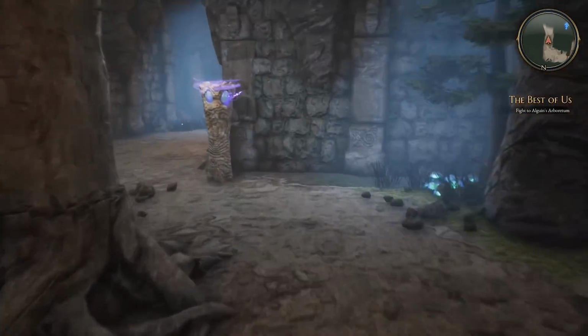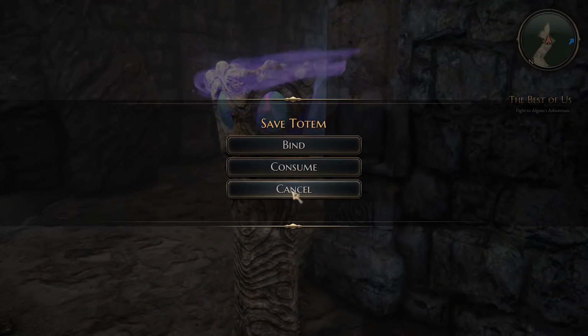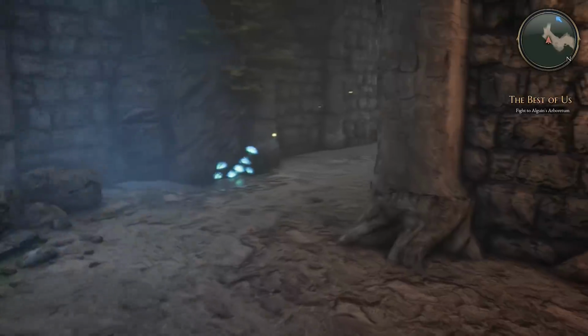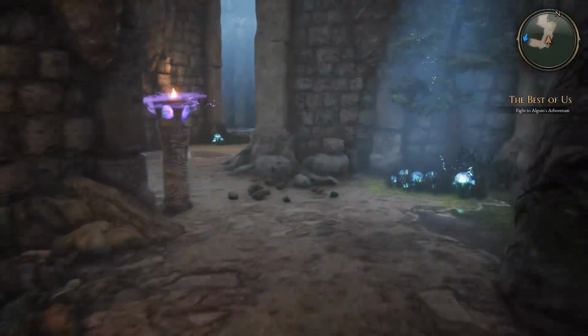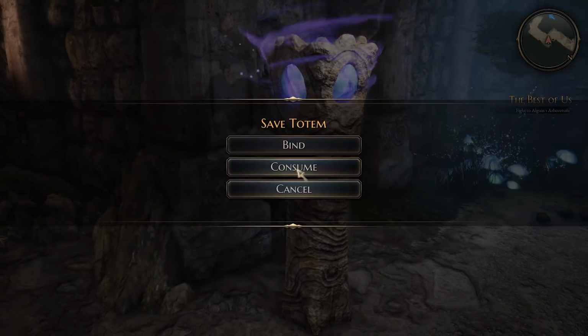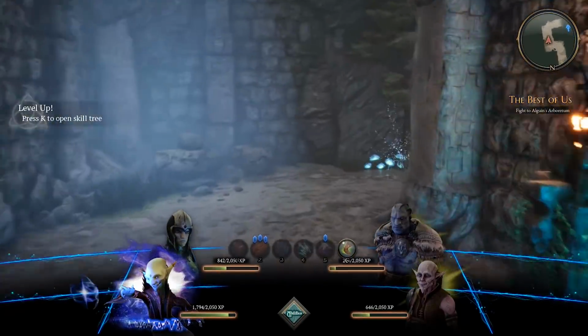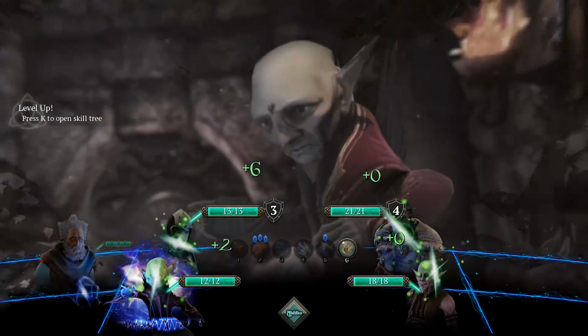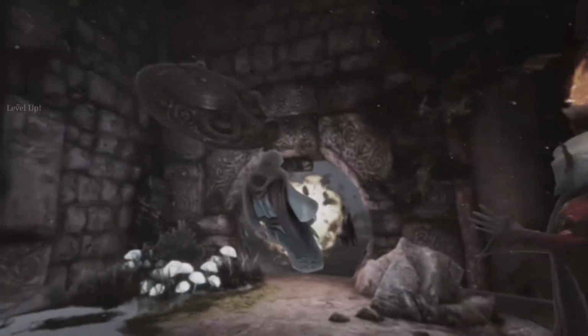Alright, let's move on, shall we? Can we actually leave this place? That would be great. Bind or consume? Okay. Is that an exit? There's some fighting here. I suppose we could consume this? Fine, consume. Hopefully we'll be able to save soon. Looks like we are getting out, finally.